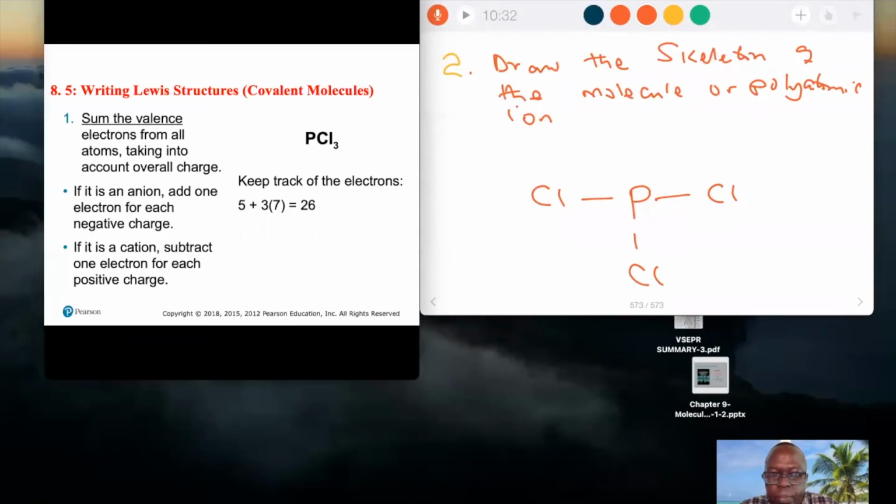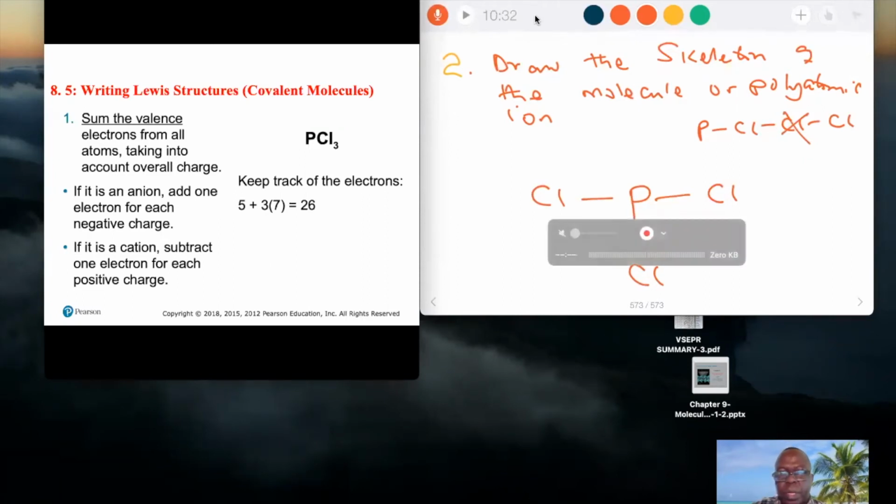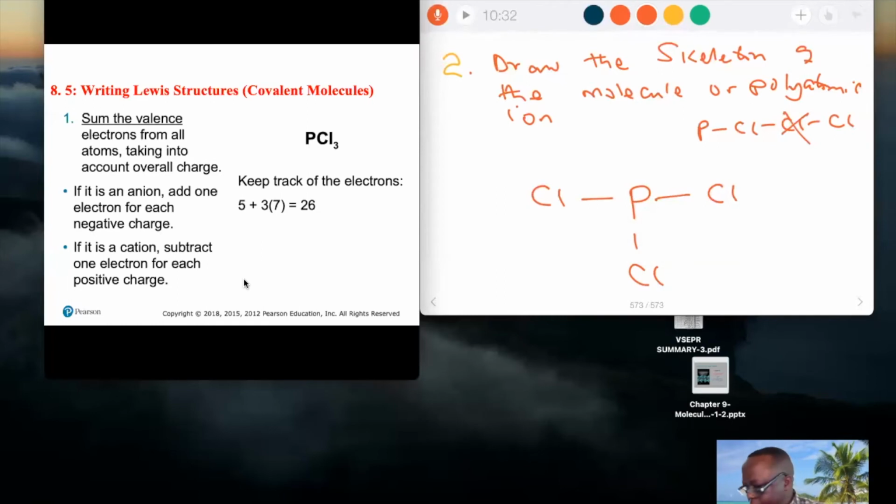External atom. I see in introduction to chemistry, somebody saying that you connect like this. No, no, no, you don't do this kind of stuff. Always have a central atom, and you have to know that the least electronegative in this case goes at the center, of course, except for H2O. Now, once you have the skeleton of the molecule, rule number 3 here states that, I'm just making my own rule here.